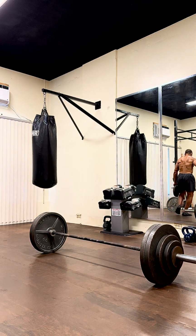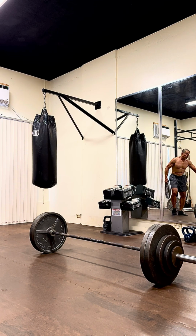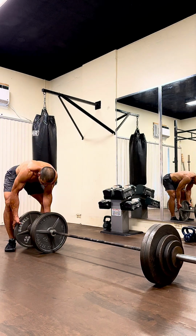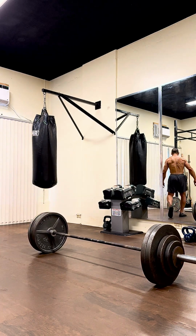What I'm about to do, I technically shouldn't do. You can call me all the names you want, but this is what I would do, although the camera's off on, so. Just take a look at 3 plates.